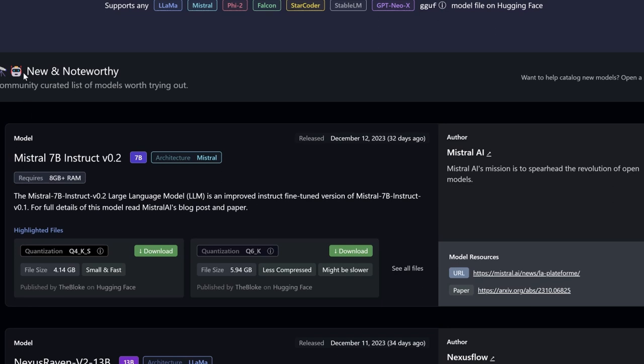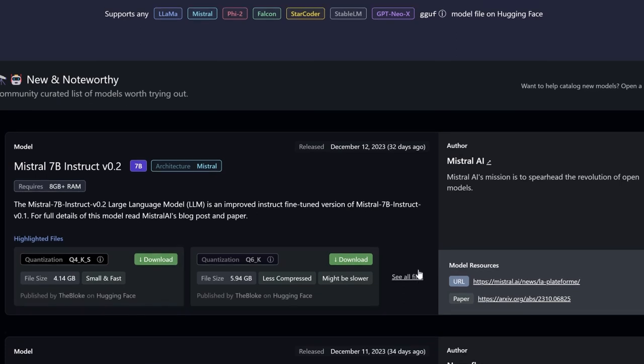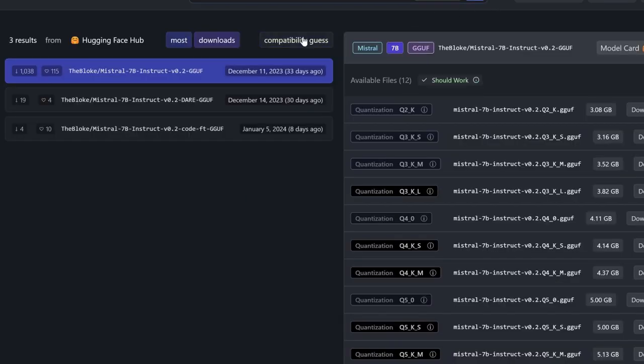Right on the main page, however, is a list of some of the more popular new language models like Mistral 7b Instruct 0.2, and it shows all the different quantized versions of these models and gives a little bit of detail about the level of loss in each of the quantized versions, and you can see all of them. LM Studio largely is using these models from Hugging Face, so right within the program here, you can just download whatever quantized version of whatever open source model you want to use.